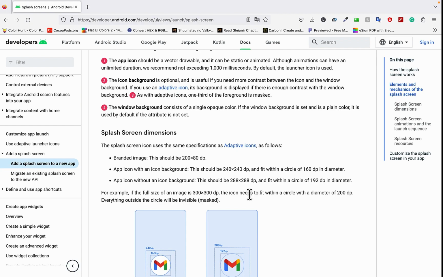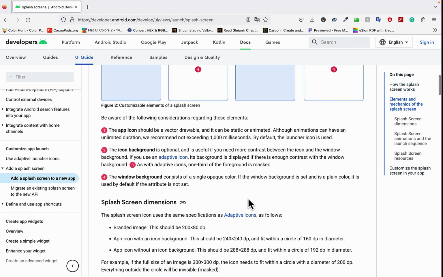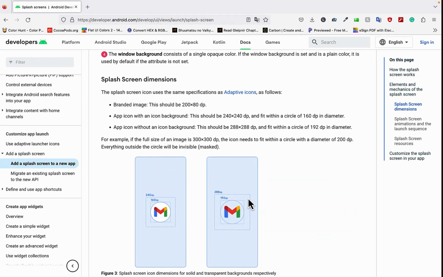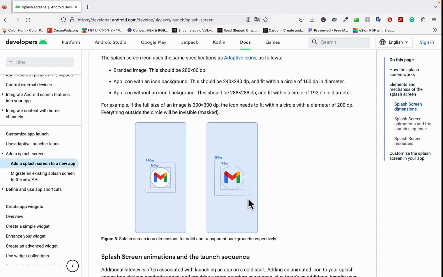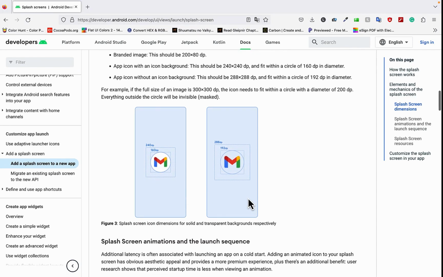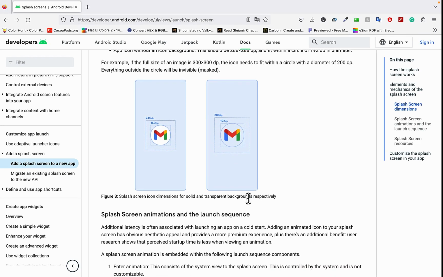So now, with this newly introduced splash screen API in Android 12, it will make us write 99% less code than before. So basically, we just have to create a style file which extends our app's theme and pass parameters for the window background, an icon, and also an icon background with a bottom animation or text. So enough for the explanations and let's implement it into our project.